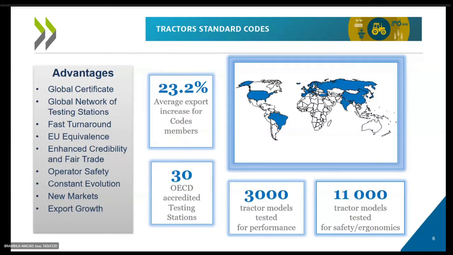We are in constant evolution. We have constant meetings like at ANTAM every year to evaluate the situation. If there are new technology developments that we need to be aware of, we can act. For example, in the past, the tractor protective structures were made of steel. Nowadays, many protective structures are made of plastics. So we need to adapt our test to take into account the new materials.